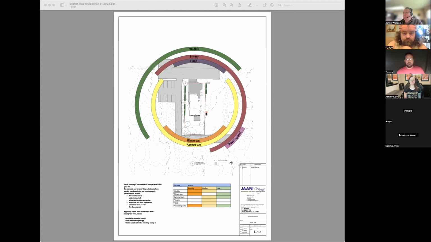Well, I won't say great, but they're workable in a rain garden using woody or ornamental plants, things that we're not going to be eating. So that's an example of how this sector map can influence what we do later on in the project.